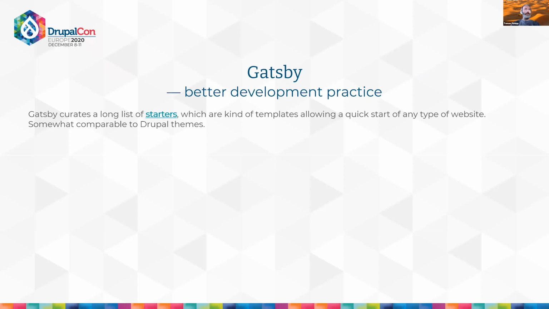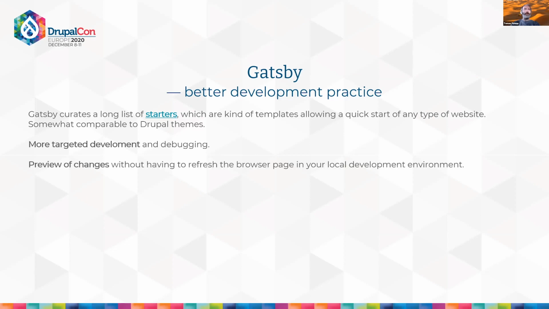Better development practice. Why? Well, Gatsby has a long list of starters, which are kind of similar to Drupal themes. That's what I thought at the beginning, except that they offer not just the theme, but also the application itself. So it's very easy for you to start a new website of any kind. The development is more targeted. Preview of changes is really slick in Gatsby, because you don't even have to refresh your browser page. The changes happen immediately.